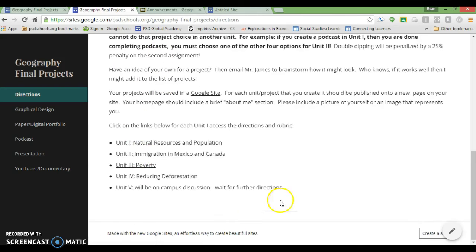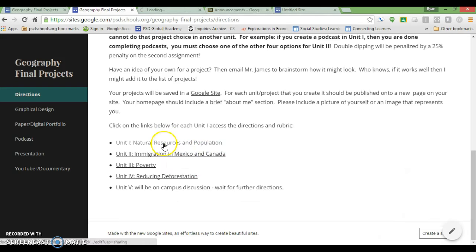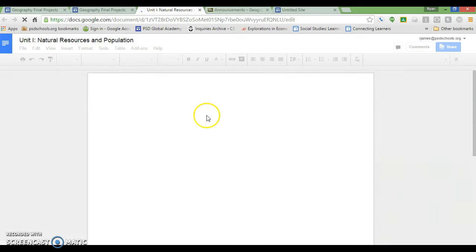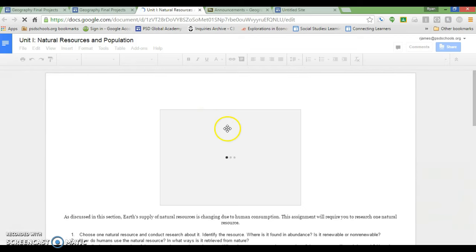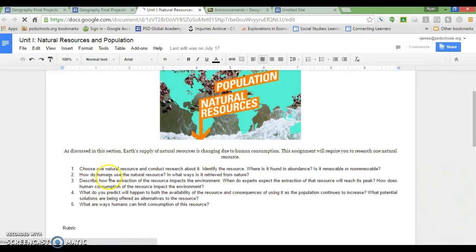Down here are the directions for each of the projects, and some questions for you to follow. So for instance, the one coming up pretty quickly here in Unit 1, Natural Resources and Population, has all of the directions for what the project should be.